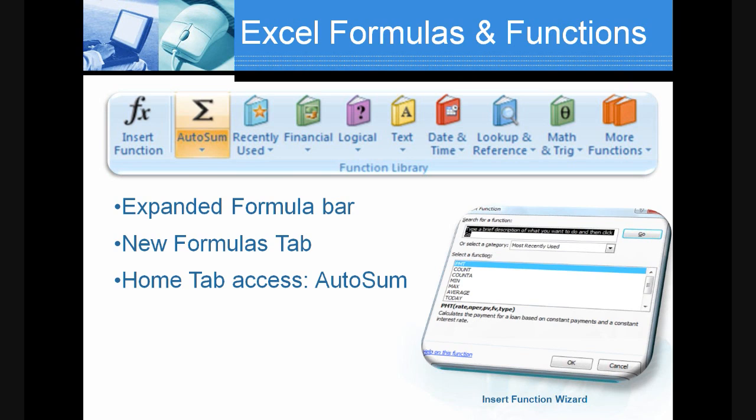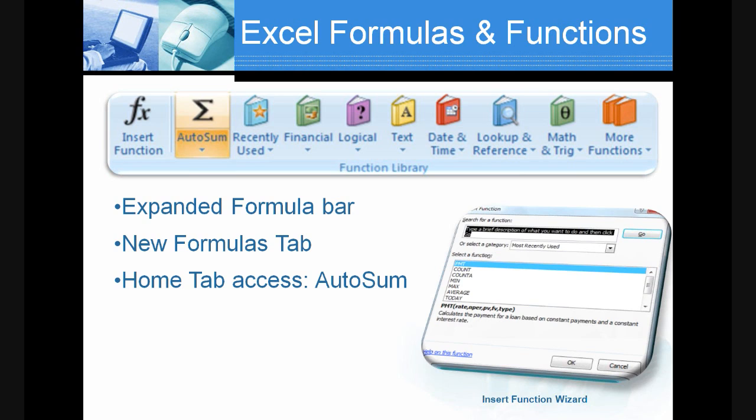You can again find that shown on the Home tab. Now I should caution you that as you're using your functions, the good news is if you've typed them yourself, they've expanded the autofill for you as you're typing along. It allows you to follow the syntax and make sure that as you're entering your formulas and functions, you haven't missed something in the structure or the setup of your formulas and functions.